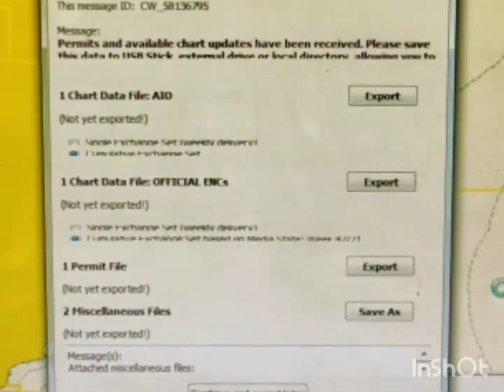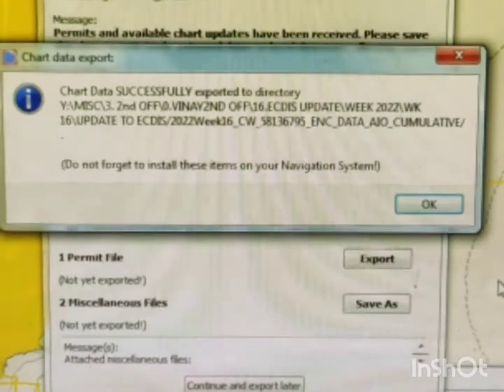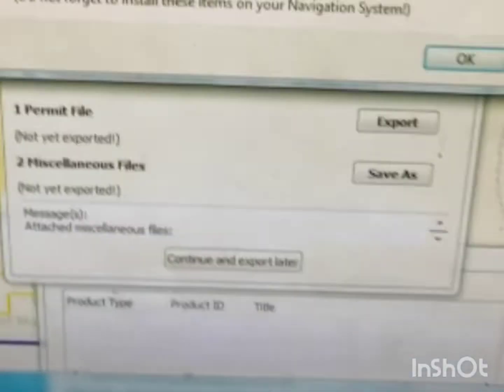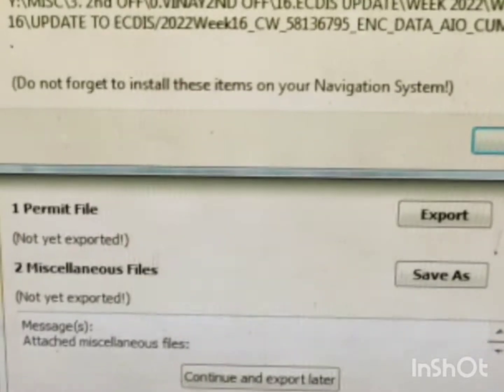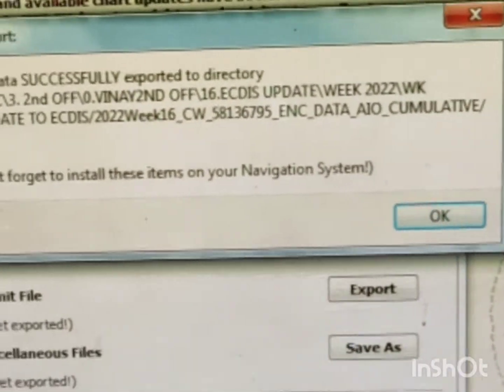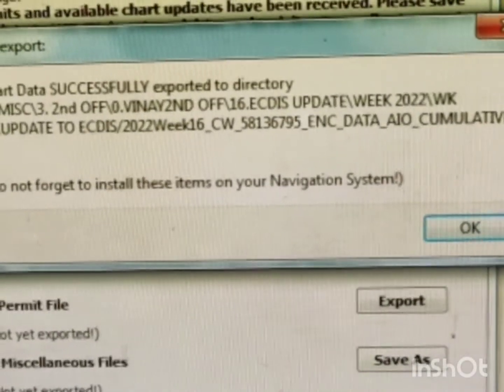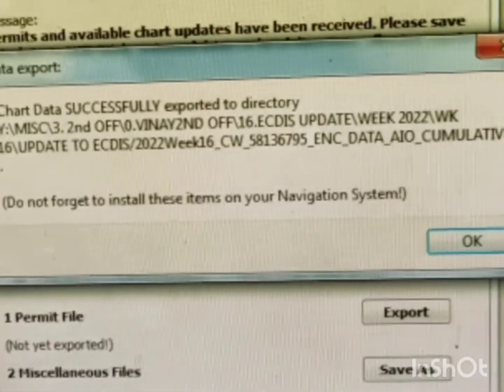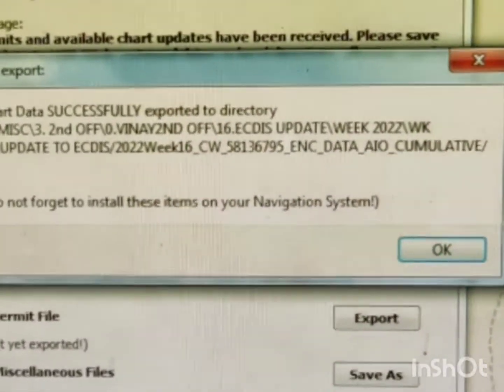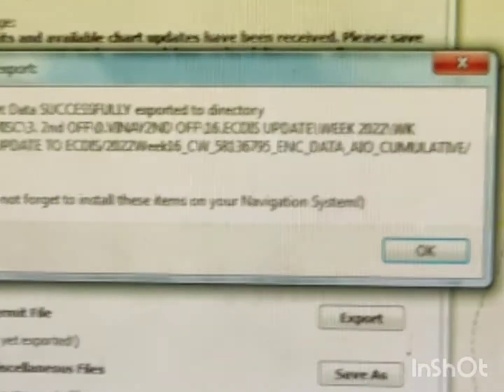First step is chart data files. You can see that now it is successful, that cumulative notice is added into the chart browser. Okay, so now it is added to the chart browser. So now you finish the first step of the chart browser.